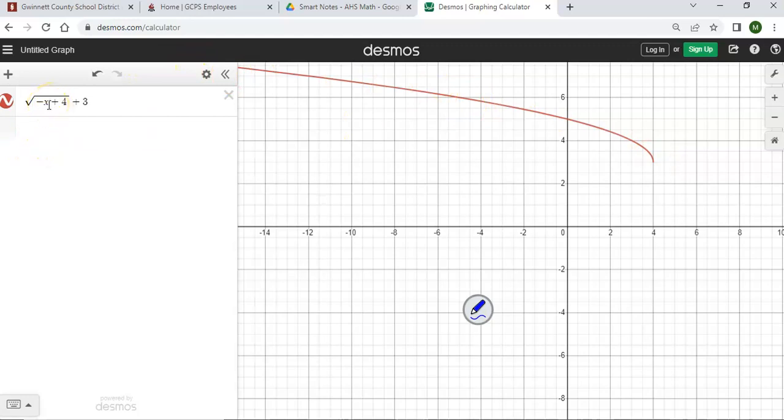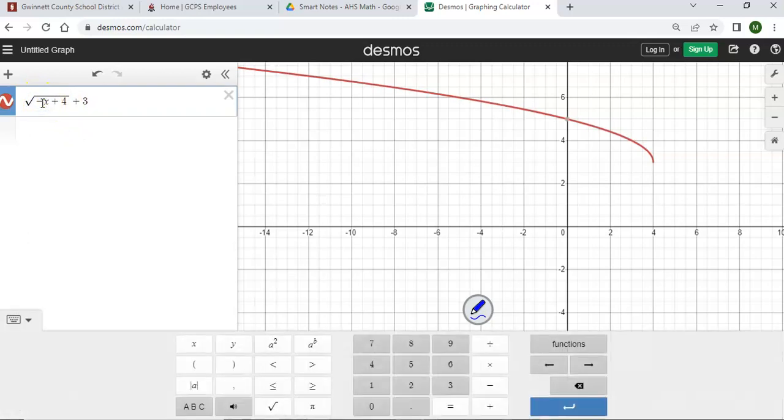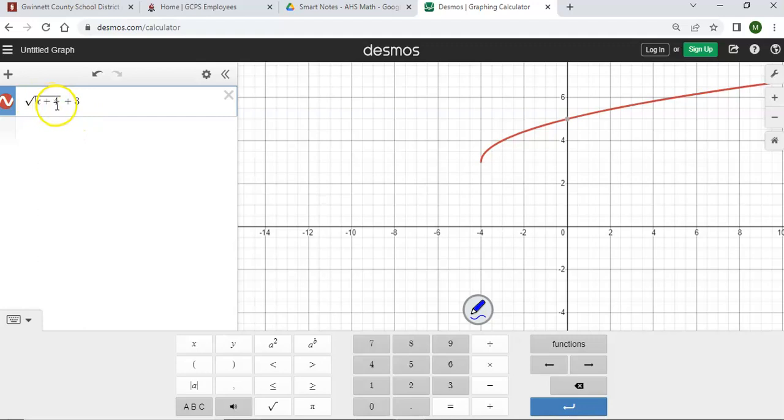Okay, so now let's look at C, which would just not have this negative out front of it, right? I don't know where I got a 4 from, y'all. Let me go ahead and fix that. We're going to change our signs, but just for our x value. Minus 1. Let's go ahead and do a minus. And then plus 3. So again, this one's going from 3 to positive infinity.